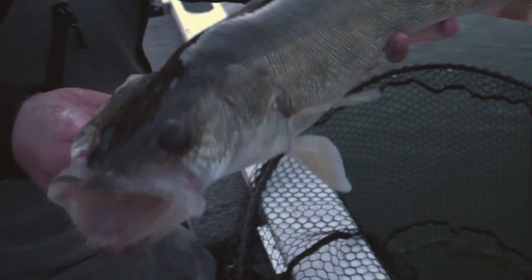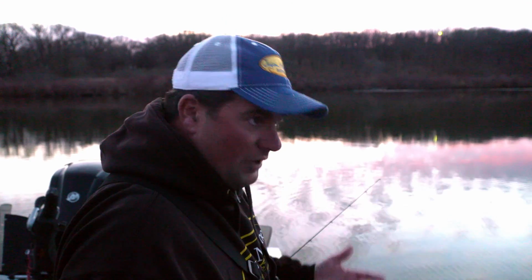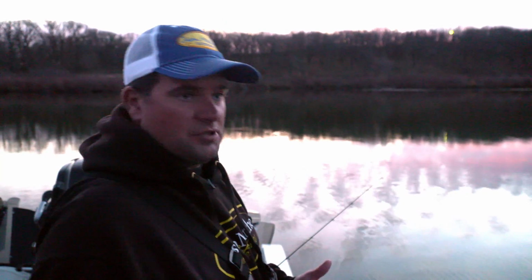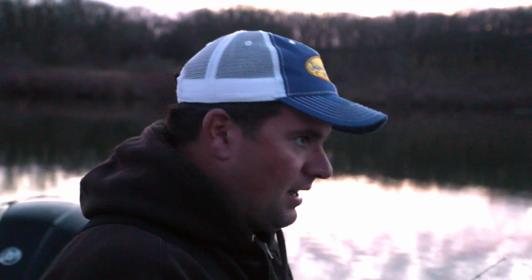Beauty. In a lot of cases, you can even catch these fish from shore in some situations. Besides that hard bottom, that gravel rock and shallow water, another really good fall location is any type of current. Sometimes you might have a causeway, some type of a bottleneck, some type of a funnel where there's water moving back and forth. That's another prime fall location for either trolling, or in some cases you can just do this right from shore. Same base, you're just making a long cast and just stopping it, pausing it, and it's fun fishing.